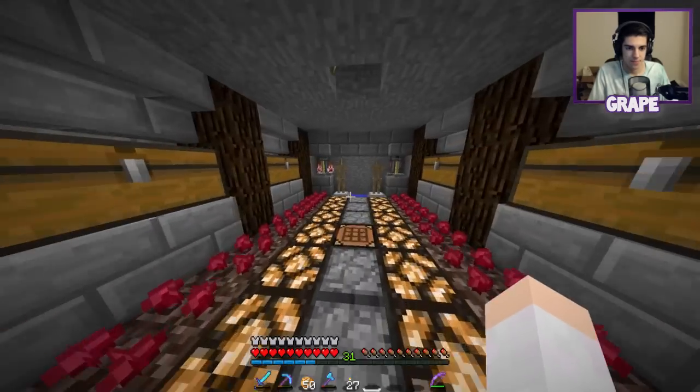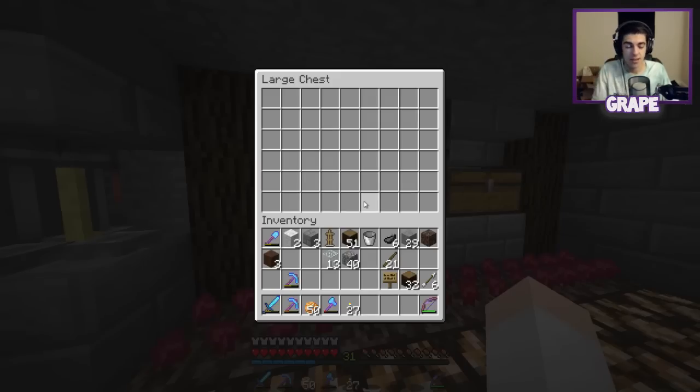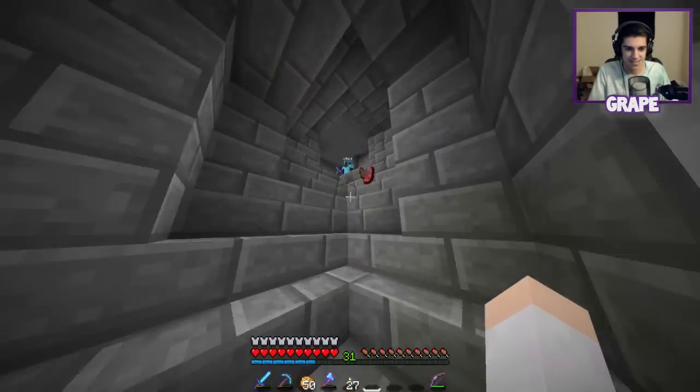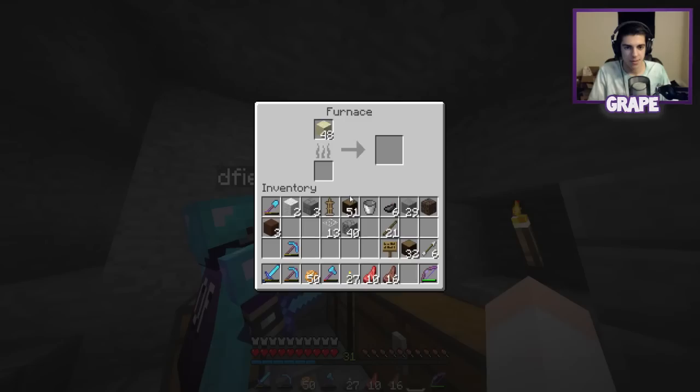Let me go ahead. I'm going to throw our sand into our furnaces up here. Yep. And then... Why are you cooking mutton? Because I'm hungry, dude. Here, you take the mutton, bro. I'm just going to drop it down the stairs. It's going to roll down there to you. All right. I'm going to get the sand in here. So we're going to have brewing supplies. Come smelt it down here.